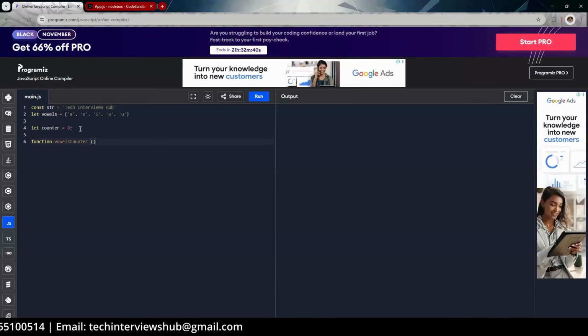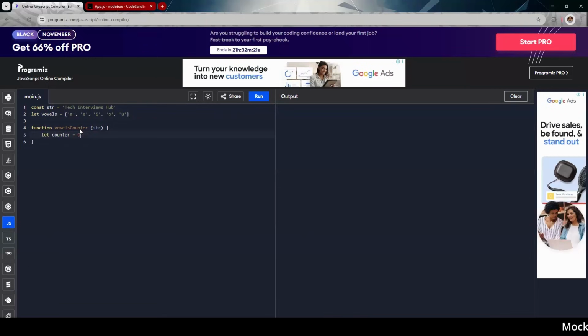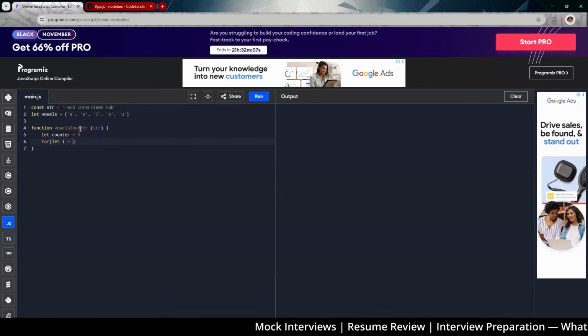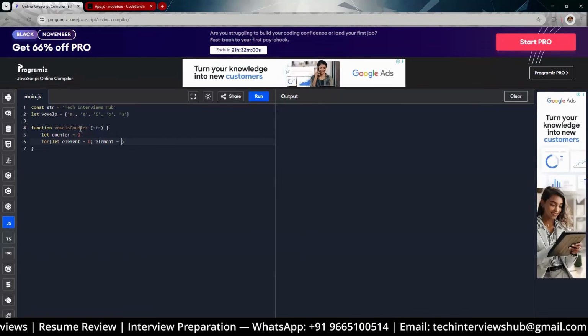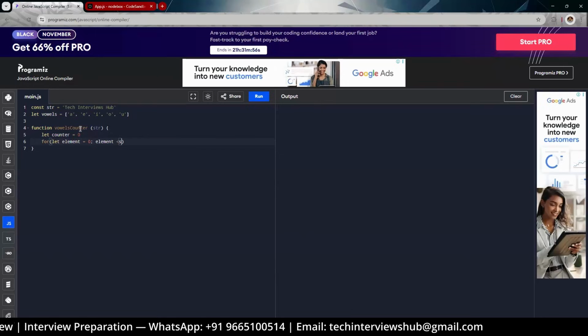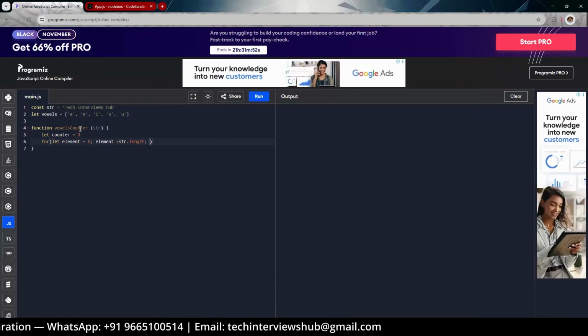We'll make a function named vowelsCounter in which we'll get the string. Actually, we don't need to put this let counter here, we can just make it here. Yeah, that's a good approach. We can just make a for loop in which we'll get let element equals to 0, and then element is less than str dot length, and then element plus plus.